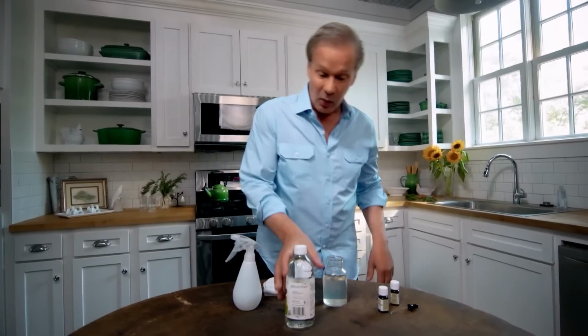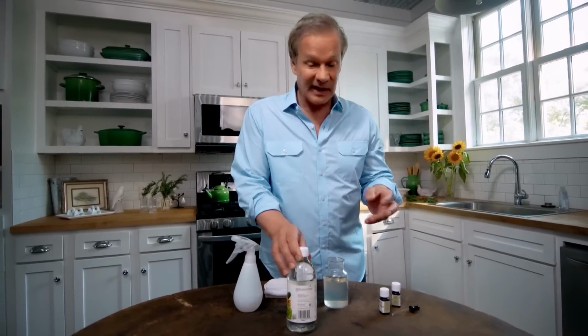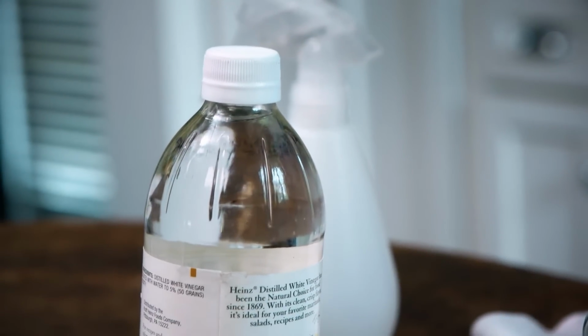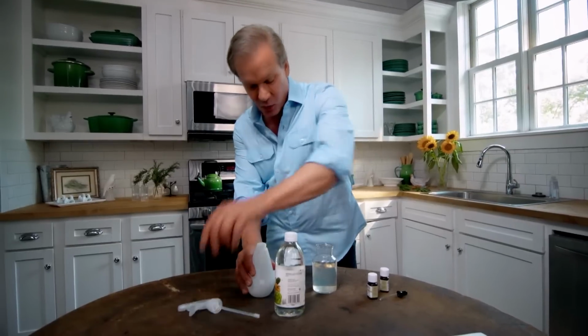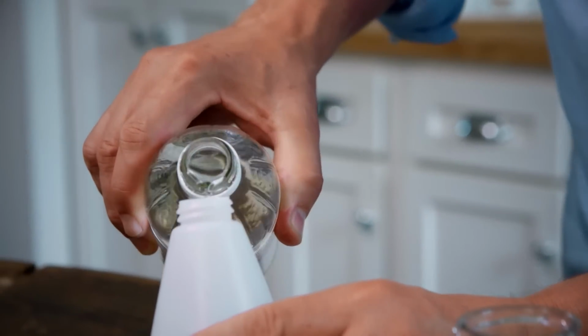Just good old simple white vinegar is one of the best time-tested cleaners out there. You see, vinegar is great for loosening dirt, getting rid of grease. It's also an antibacterial substance, and it can deodorize as well. So it's the kind of thing you really ought to have in your cupboard all the time and put it to work. In a spray bottle, what you want to do is combine equal parts water and vinegar. So here we go with the water, and the same for the vinegar.